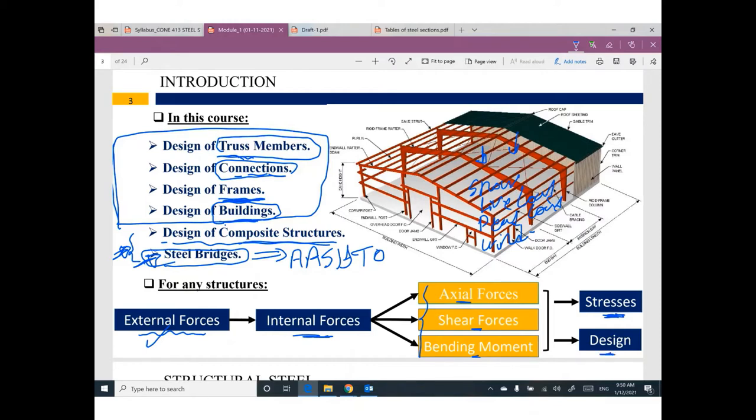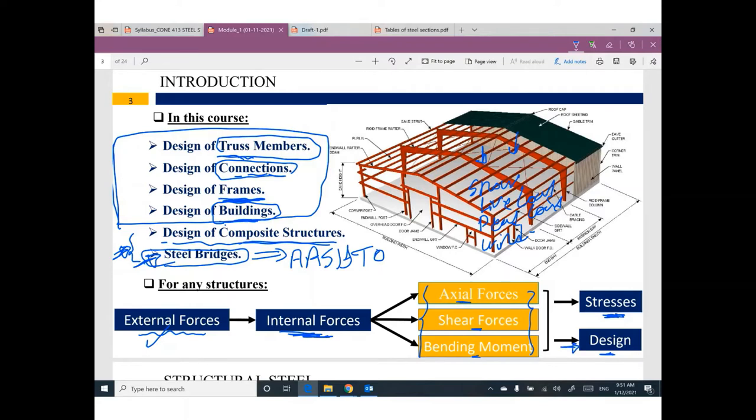In our course, we will understand how can we calculate the external forces, how much, if you are talking about snow, live load, dead load, wind load, all of these types, I will cover them during this course. And how can we determine the internal forces? We will not do this by hand, but we'll do this using RISA 2D. Once you get your internal forces, axial force, shear force, and bending moment diagram, we will learn how to design the components of the steel structure.